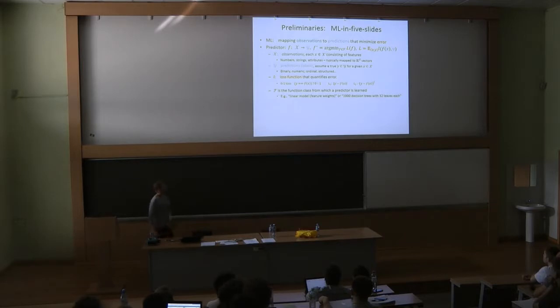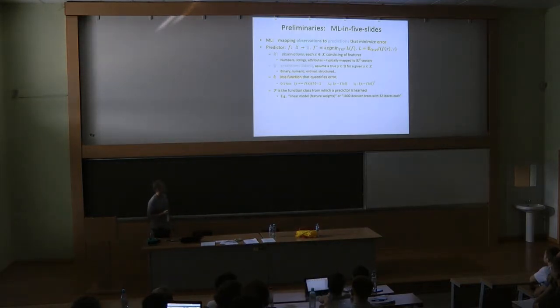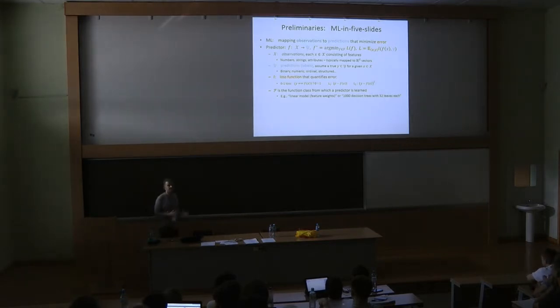And finally, the question is, well, that's all nice, but how do we actually find those prediction functions? That's where we first decide that we'll have a prediction function of a certain form. So we'll either have a set of weights for each feature, and then we can think of a linear predictor. Or, for example, we can say that we'll be making rules with a certain number of split points, or decision trees, let's call them. And we'll maybe combine up to 1,000 such rules. So in each of these cases, the function class will be just the space from which we're trying to find the one predictor that will give us the low error.